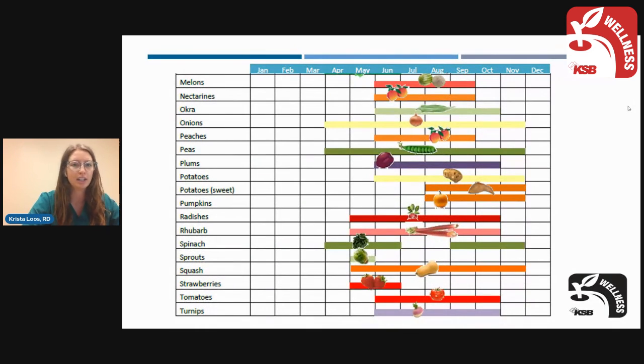And here's the second chunk of that produce calendar. We have our melons up at the top, starting in June to about September. If we look down at our strawberries, there's a smaller window, about May or June for those strawberries. But with our squash, so the butternut squash or the winter squash, those can start in May and go all the way till November. So there's a pretty big window for that growing season, and that's just based on the crop and what kind of temperature weather they favor. But a good window is kind of that June to September.